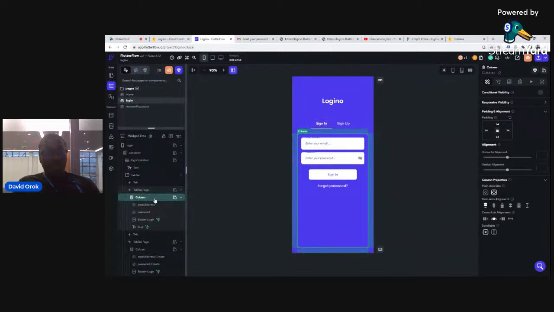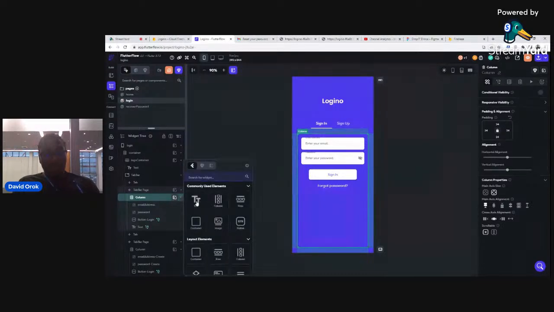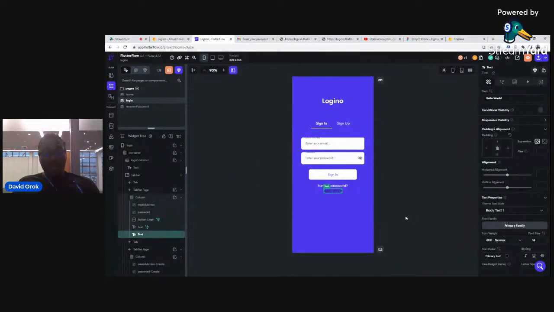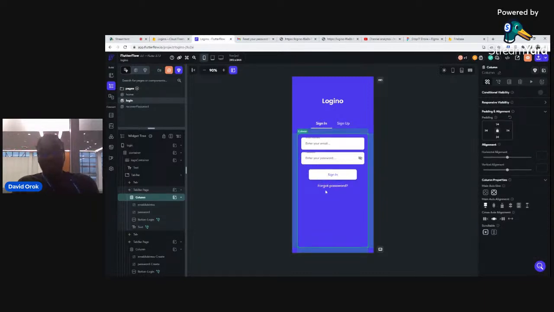Here it is, column. Click on add a child to widgets for that particular column. Click on the text widget and give it a name like forgot password. Go ahead and change the text color and possibly increase the font size if you want. When you're done, you're going to have something like this, forgot password.